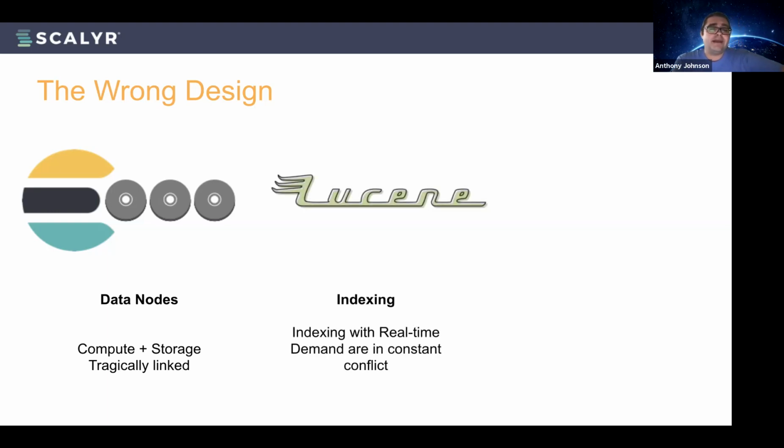The other one is indexing in general. I will say that I am not anti-indexing. I am anti-indexing when speed matters. And it took me joining Scalyr to really grasp this, because the reality is most of us think indexing, well, that's the only way to do it. And the reality is that there are other engineering ways to solve this problem. But indexing adds its own challenges as well.